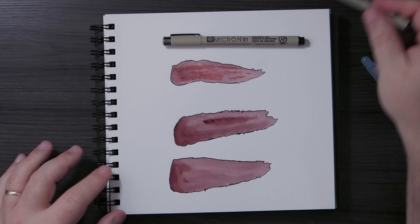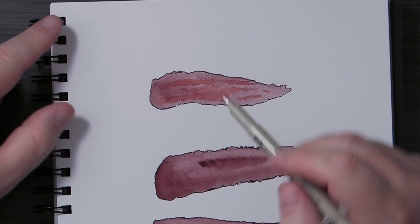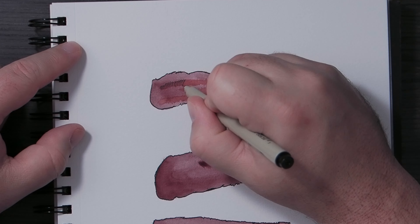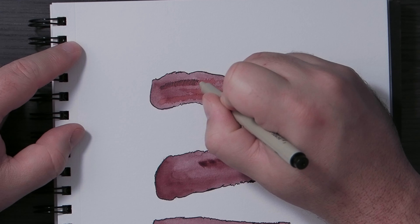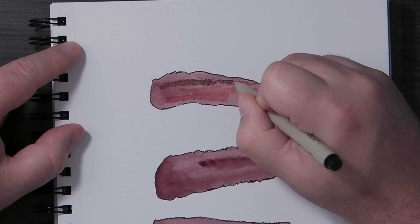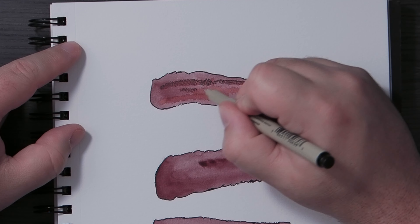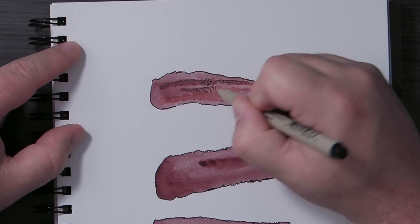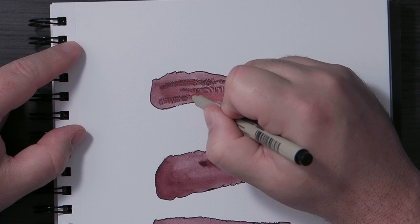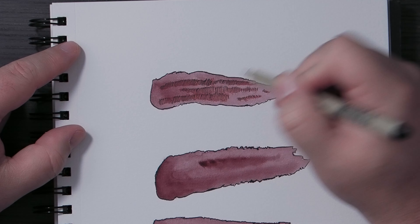Once I outline it with the thicker pen, I usually go in with something very small — 0.25 millimeters, fairly small. All you do is look for the variation in the color and start making marks that fill in that space. They don't have to be uniform, they don't have to be pretty — they can just be scattered, more separated or less separated, bigger or smaller than the actual shape. It doesn't matter; it's just to give you an idea of where to put things. You can add thicker lines, thinner lines, more or less variation — you do this however you want, it's your piece.